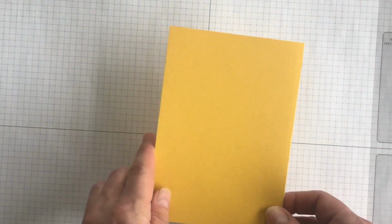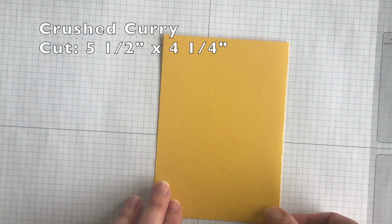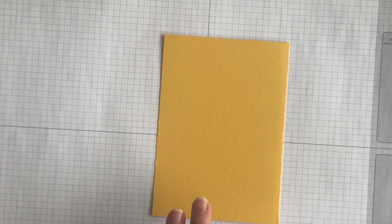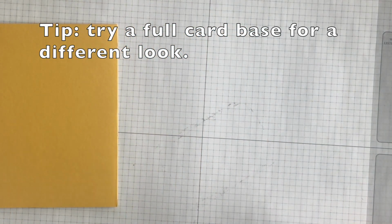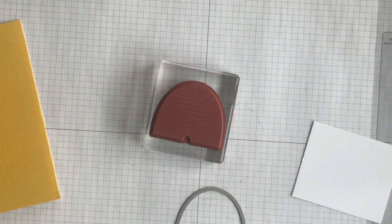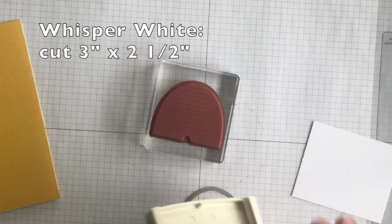My card base is actually going to be a non-foldable card base. It is Crushed Curry, and I've cut it 4 1/4 by 5 1/2. So that's going to be the base of the card. And then for some of the elements on my card, I'm going to do a bit of stamping and die cutting and coloring. And then I'll show you this fun fold idea.